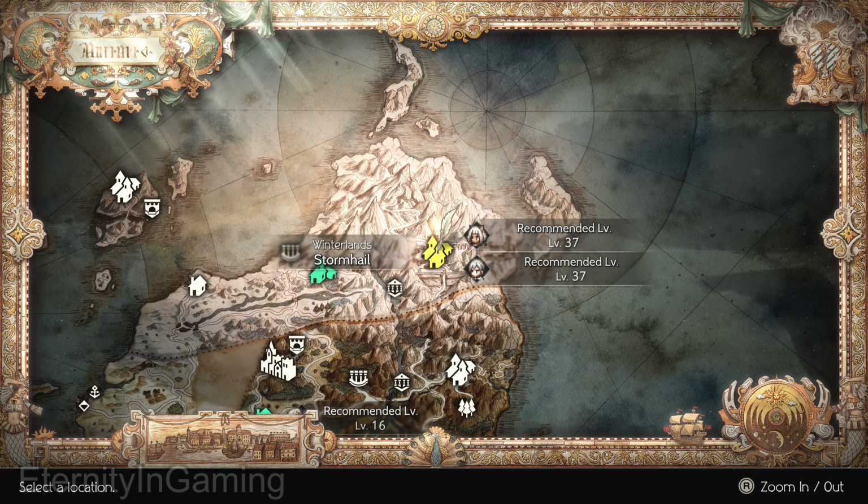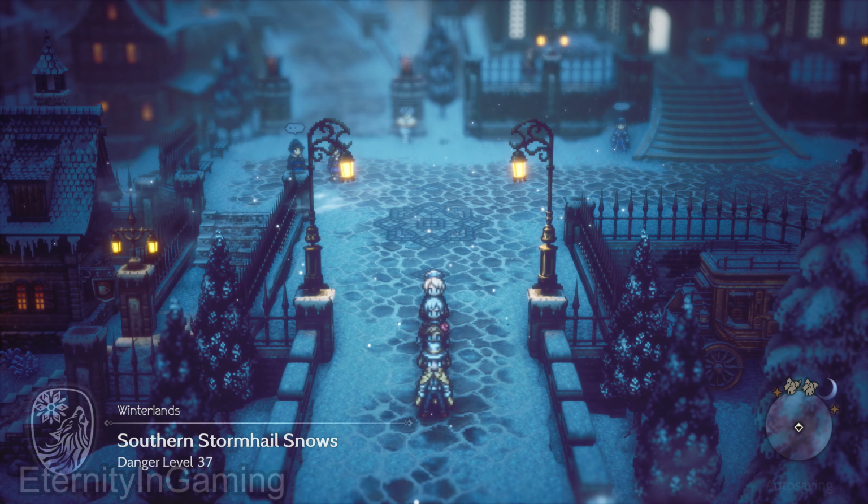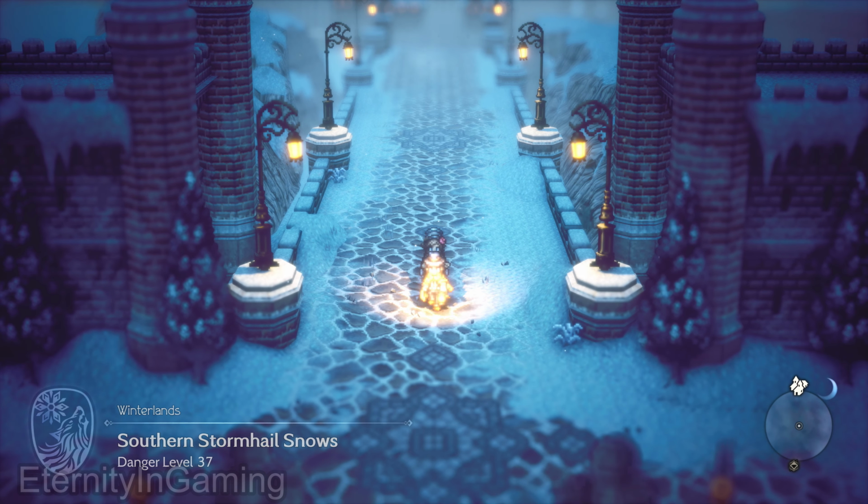So anyways, we're gonna go to Stormhell. Once you have all the people, head here. We're gonna go down, and pretty close by there's gonna be a bridge we can collapse, and that'll take us to the new dungeon.